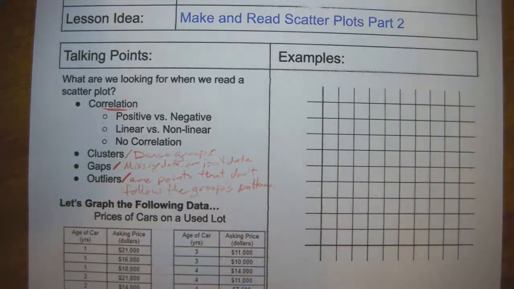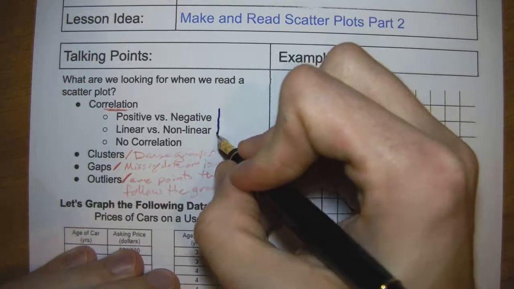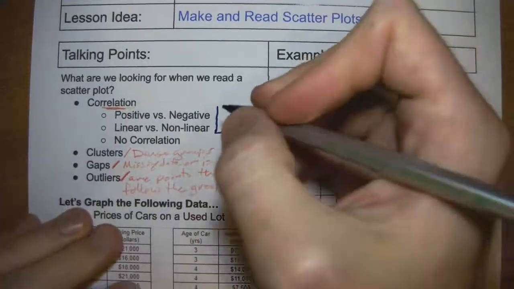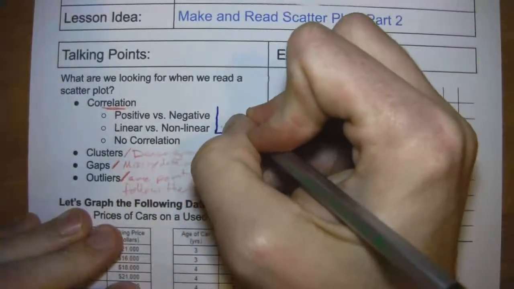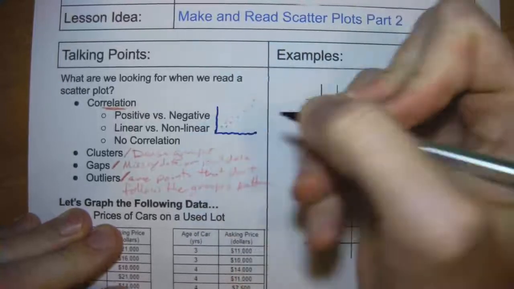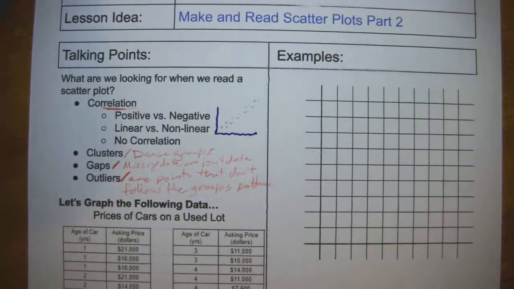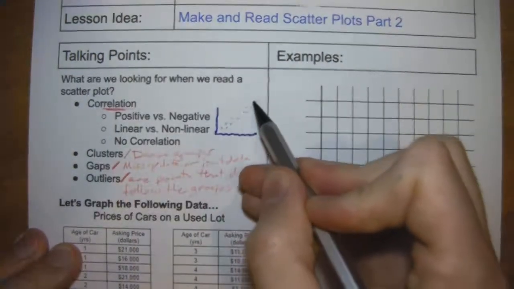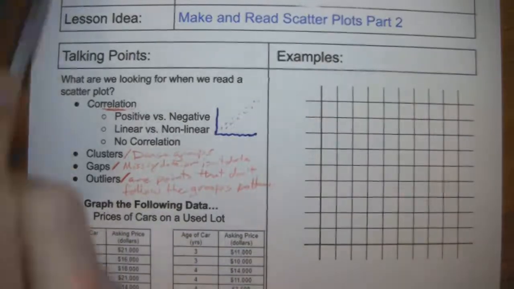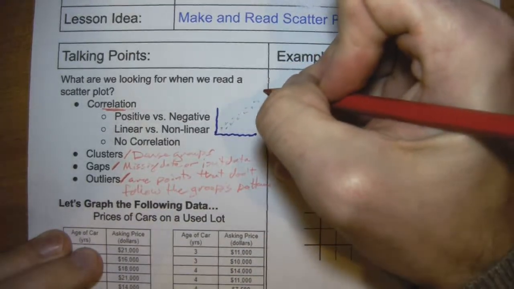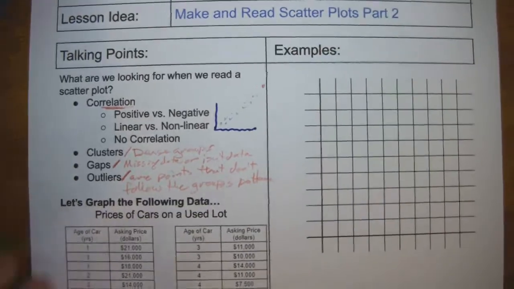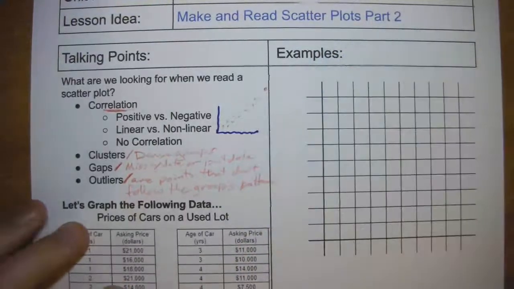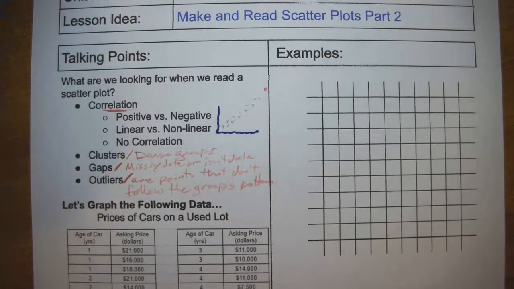All right, so real quick, let me show you an example. Let's say I've got an XY axis drawn here, and let's draw some points in, again, just to illustrate. So maybe our points are kind of in a linear fashion. They're heading up like this, right? So all those points seem to be following a positive linear correlation, right? Positive meaning that they're going up and to the right. Linear that they're following some imaginary line that they're all sticking pretty close to. If I had a data point, say, all the way up here, okay, that's not an outlier. Yeah, it is the highest point, but notice it's following that same basic pattern. So that would not be an outlier in this case.